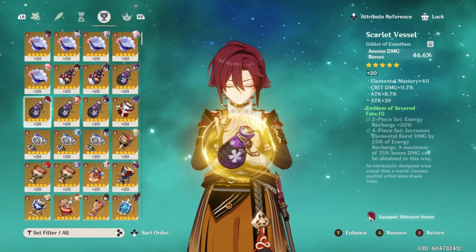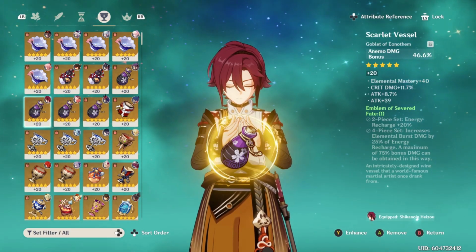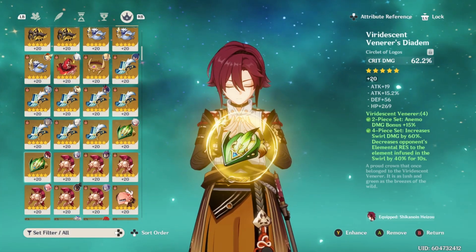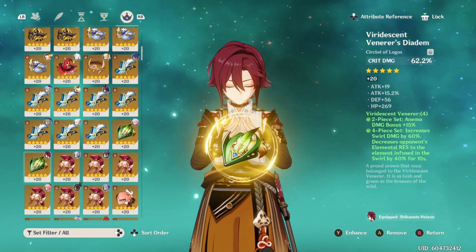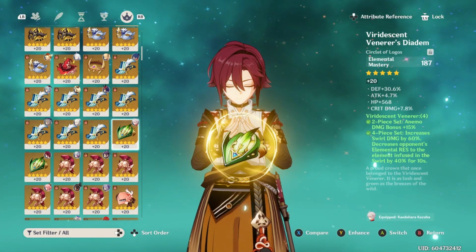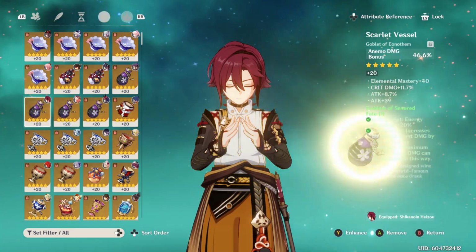For the cup, you want to use Anemo damage. Definitely Anemo damage. And for the circlet, either crit rate or crit damage, whichever you're lacking and need more of. And of course, these artifact pieces that you're seeing here are terrible, and I hope that you can get some better ones than what I have. But, like, look at this one. This one's a real stinker. So, I wish you the best of luck farming for those artifacts.